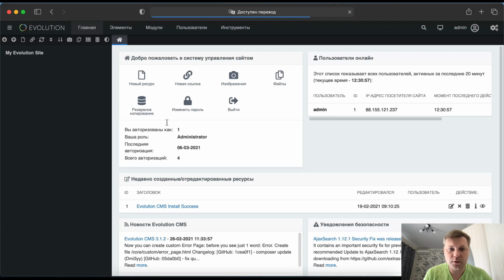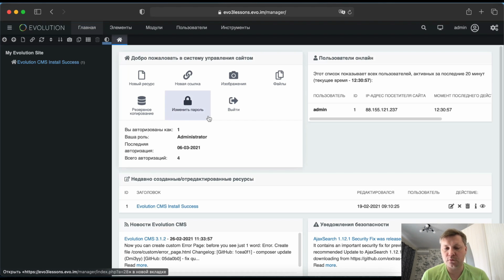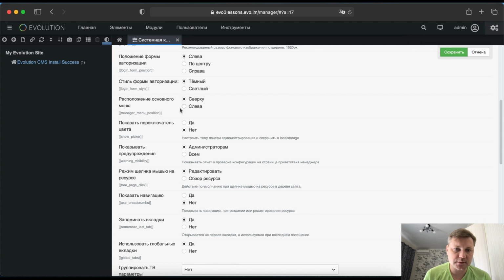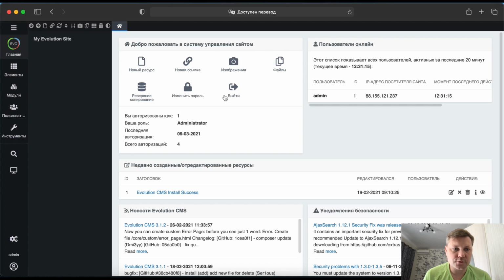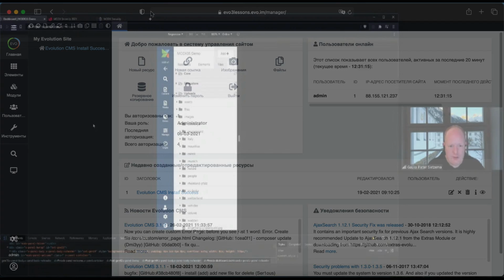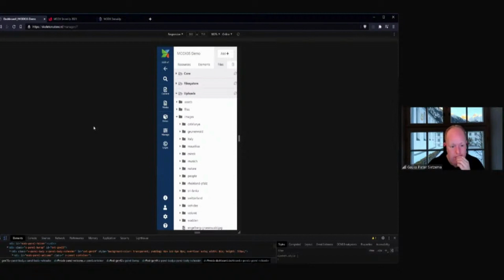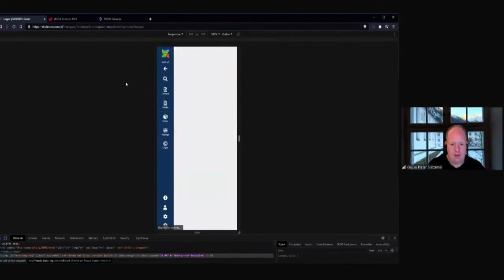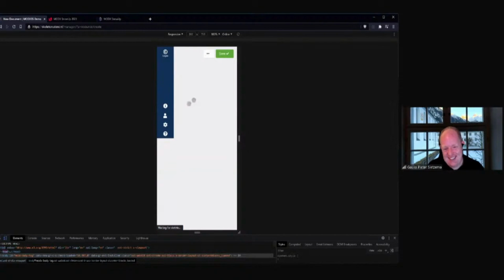Currently it's not implemented. Now in the admin panel we have a number of bonuses. We have the real-time switch of the themes. Then we can have a sidebar to the left or to the right. This is something we've installed also long ago. We can install sidebars to the left or right. Can you see the screen, hopefully? Yes, we can see the screen. I think everyone saw the screen. The menu is pretty user-friendly. We have a search button.